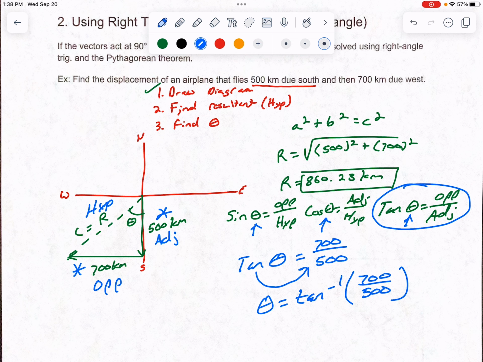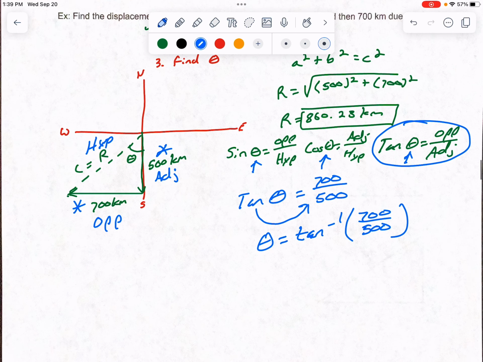A couple things here: if you want to do inverse tangent in your calculator, just press second tangent and it will do it for you. Second thing is you have to make sure you're not in radian mode. You got to be in degree mode, so just make sure that's highlighted. If you need help with that, let us know and we can help you convert to that mode. So if I type that in the calculator, I am going to get an angle of 54.46 degrees. Now, if you look, it's touching the south line, so that's my last letter, so that's going to be west of south.